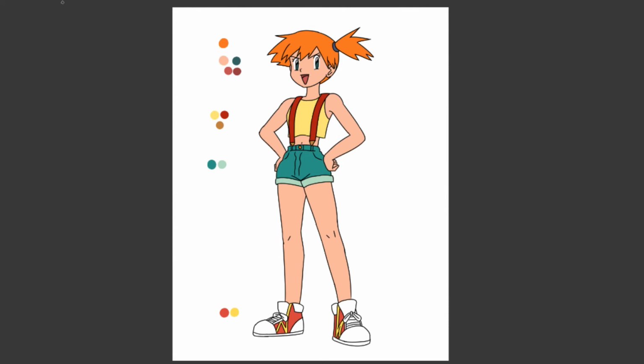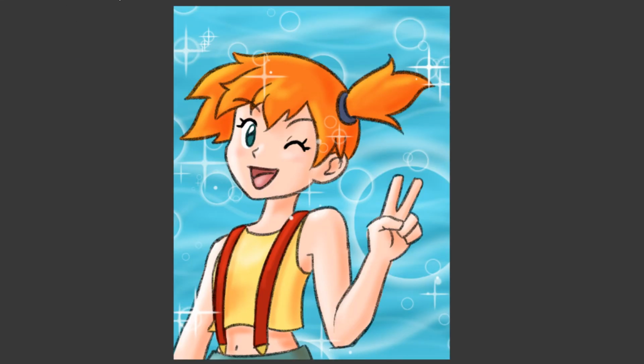But going off of that, this is the example that I was pointing out: after working on this tutorial and prepping for it and getting an idea of her proportions and her style, I did my own drawing of Misty just to show you how, once you get the idea of what you're doing, you make it your own. In this case, I took a lot of the angularity out of her hair just because I wanted to make it softer and more cutesy.